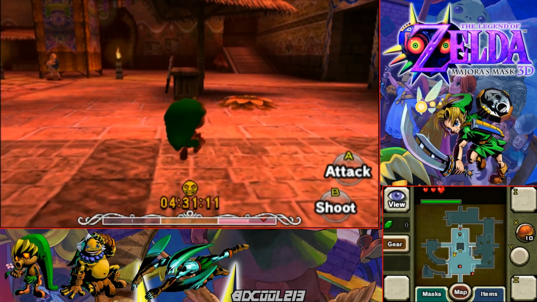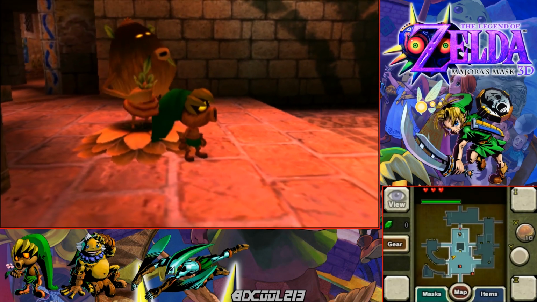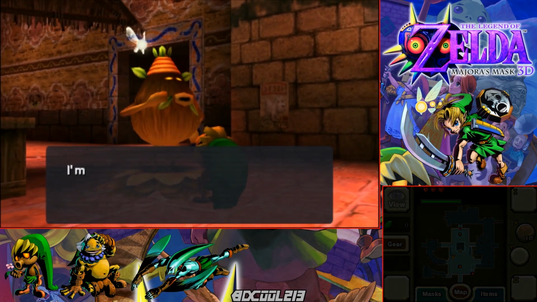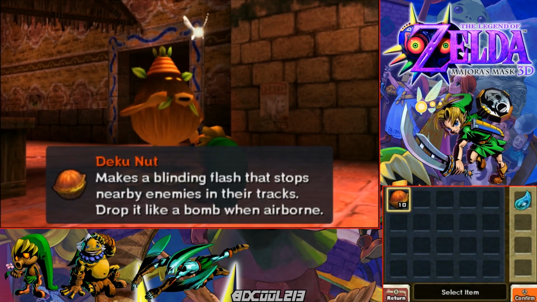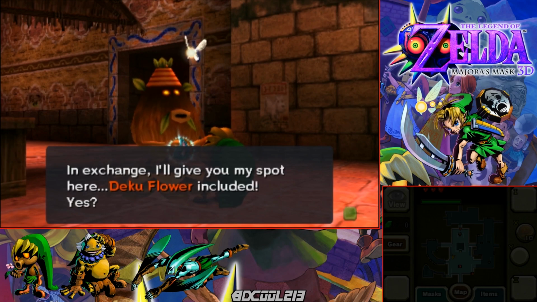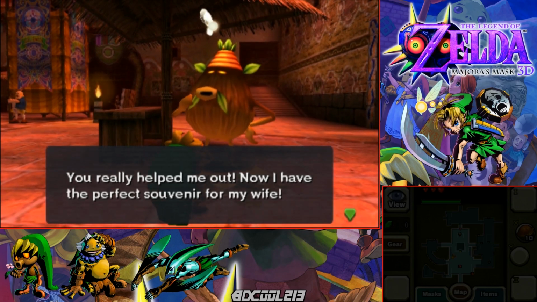Alright. Now we gotta give this guy the moon pearl over here. Talk to him real quick. Okay, so let's go ahead and give that to him. Okay, the Deku Flower, that's what it's called. Alright, so now we can use it. And that's how we're gonna get up there to the clock tower.